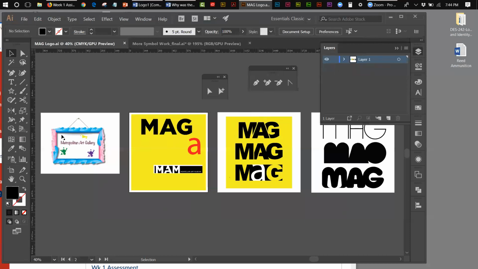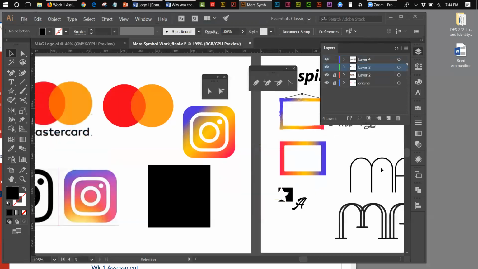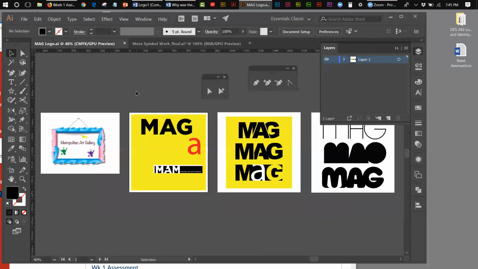Because I'm being asked to show the original, right? That's part of the assignment. All right, so I got one that shows the original. And then I have 3 pages, and on my 3 pages, I have 1, 2, 3, 4, 5, 6. All right, so I only have 7. I don't have 8. But I also have over here, a couple of things. See what I mean? Okay. How do you, I haven't done this in such a long time, how do you add those pages?